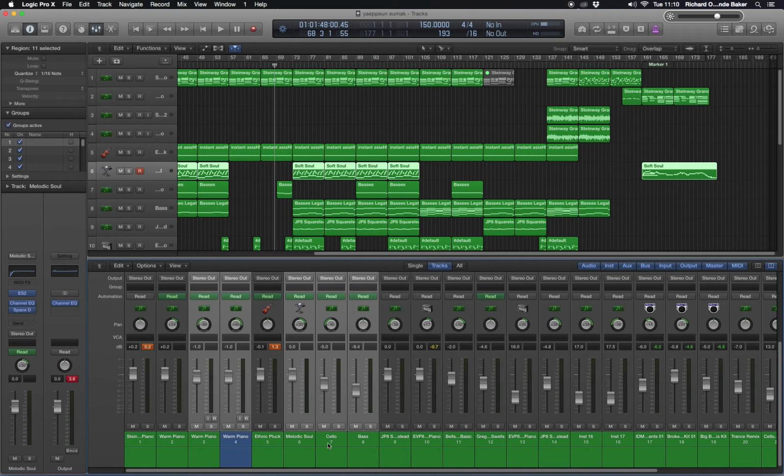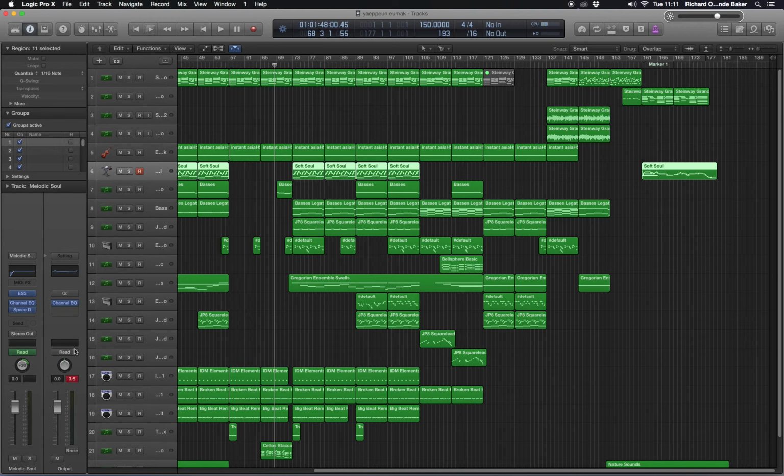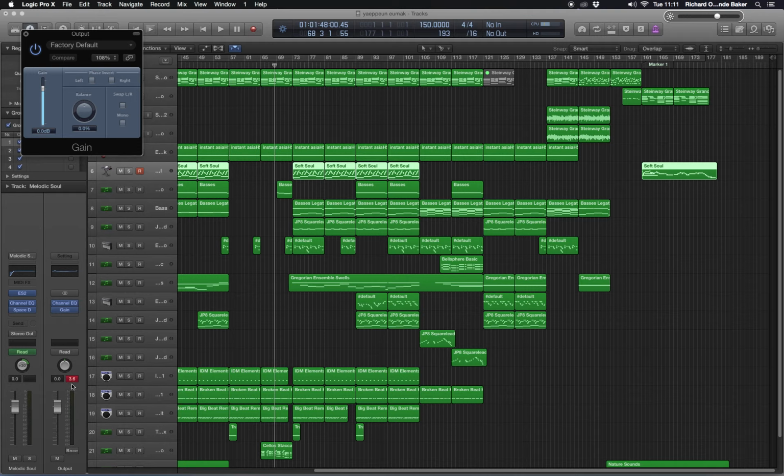Do you remember last week we looked at going to that master fader, the one that says output, and simply clicking in an empty space for a plugin that's in the utility section, and that's the gain. So we don't actually have to change any of the faders, we just realize that this overall mix, don't worry about my computer slowing down, this overall mix is too loud, so all we're going to do is grab this fader that sits over the top of our master fader and turn that one down, and that will pull the whole mix down so that it's not distorting.